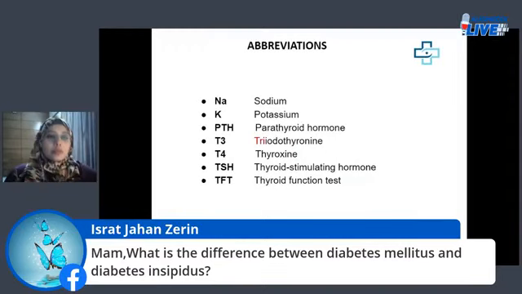All right. The common thing in diabetes mellitus and insipidus is that the patient will have polyuria and polydipsia. There will be more urination and more thirst. But the difference is that in diabetes mellitus, the glucose level is the issue, so glucose will pass in the urine, whereas in insipidus there is no relation with glucose. So diabetes mellitus presents with glycosuria and the hormone responsible is insulin, but in insipidus there is no glycosuria and the hormone responsible is ADH. All right, so this is the answer.